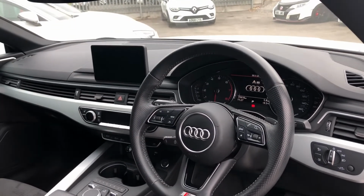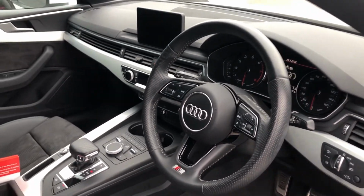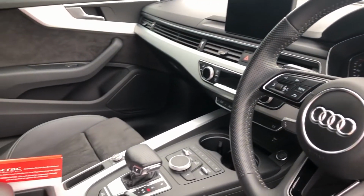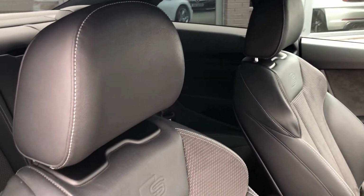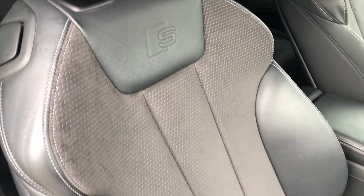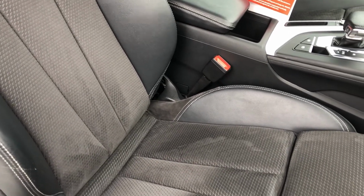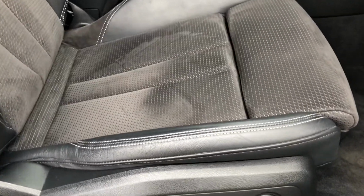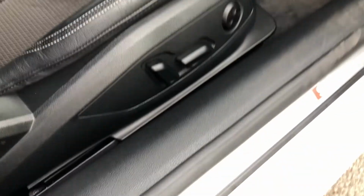You can see starting off, you've got the concave finish on the half perforated leather steering wheel, you've got the nice digital display, you've got your analog clocks, you've got the nice S-tronic and pedal shift, sliding armrest, and then you come to the main attraction, the half leather and Alcantara seats. I would argue that with the Alcantara now rather than full leather, this gives it a better, almost more individual look. I actually think this is a much better option than full leather, especially with that white contrast stitching. They are also electrically operated, electronically heated.